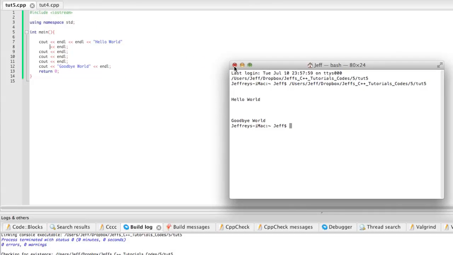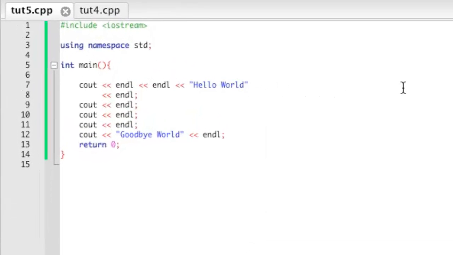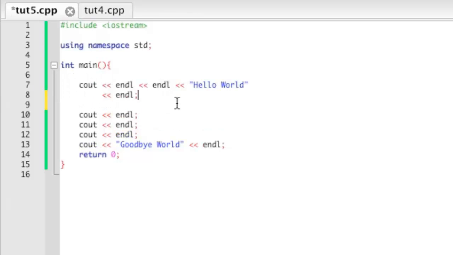And it is legal because, like I said, white space doesn't matter as far as the compiler is concerned. It's just for our own readability. So if you separate a thing down, keep note that this is still part of this cout statement, so you only have one semicolon. You do not need a semicolon on every single line, but you need one after every time you end a statement. This statement takes up 2 lines, so I ended it. I'll space it out so you can get an idea.